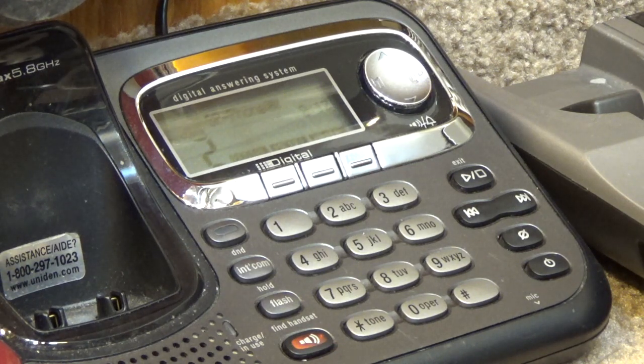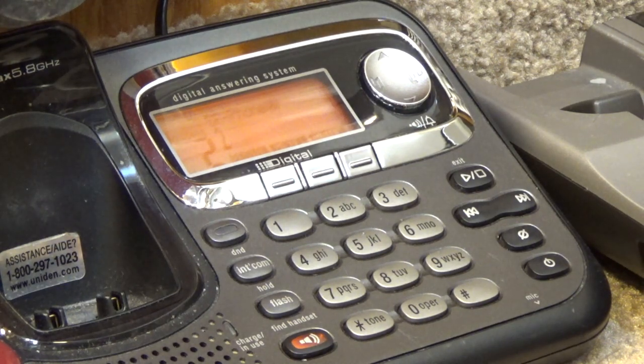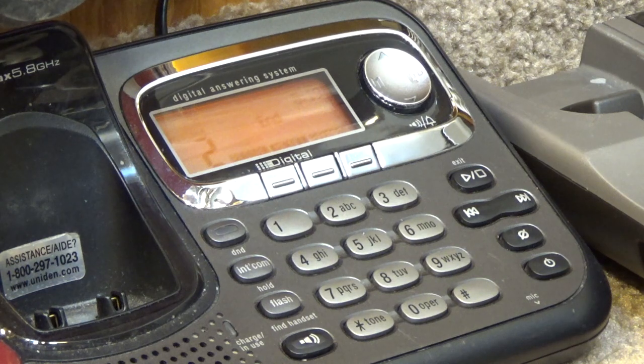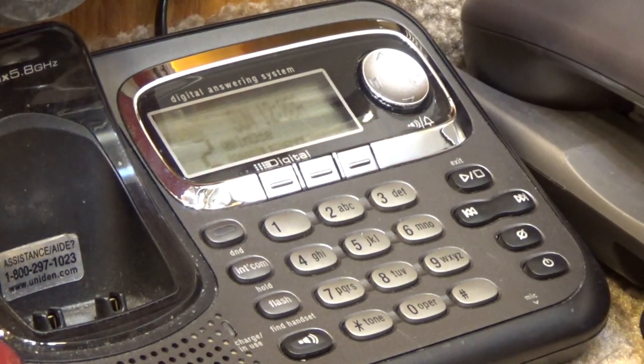On the bottom, not on the top, as it would lead you to believe. Mailbox 2, now recording. Now recording with less feedback, hopefully. Goodbye. Gee, why isn't this hanging up correctly?